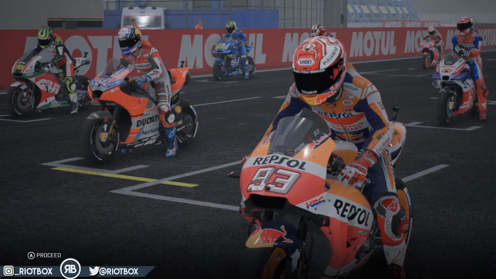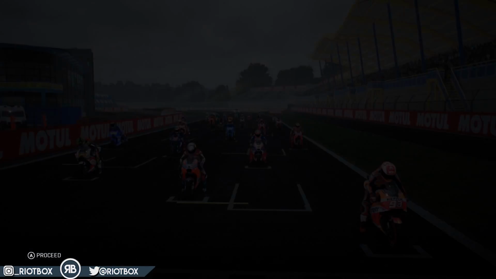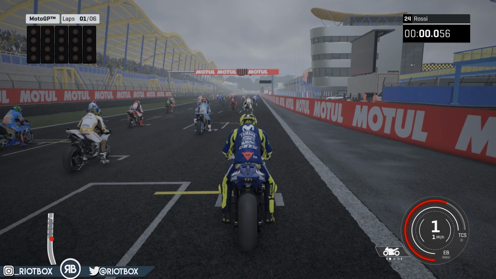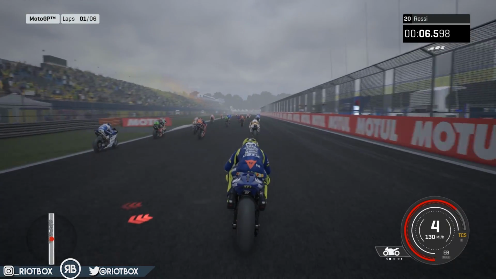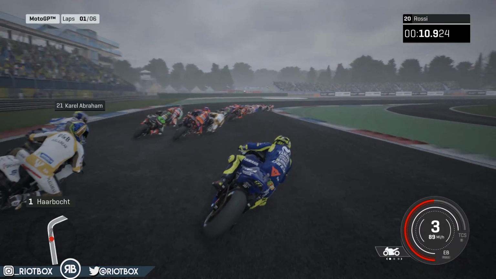Assen's a track which I really did enjoy on the Milestone games up until this one. I do enjoy it still, but just not as quick as they used to be around here, because obviously they changed the circuit and the physics. So let's get a decent launch off the start of this grid right at the back. It's a bit overcast, looks like it could rain. Obviously it's not going to rain because the weather's not programmed to do that.